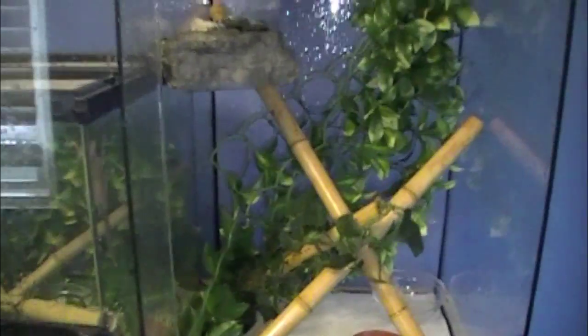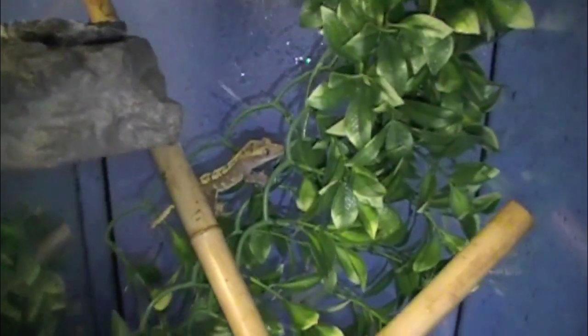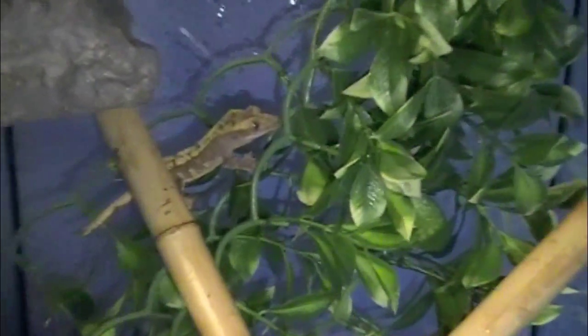Really they're easy pets — pretty simple to take care of, like nothing special. Try and make the food every couple days, because it will turn into like a hardened pancake kind of thing that's really hard to get off, so you have to soak it in warm water for a bit. If they're not active during the day and they're active at night, that's fine. You can see this guy's drinking water off of his leaves right now — that's how they get their water.